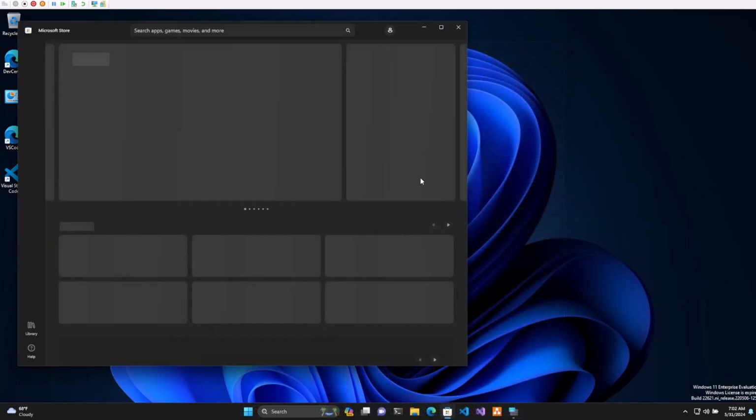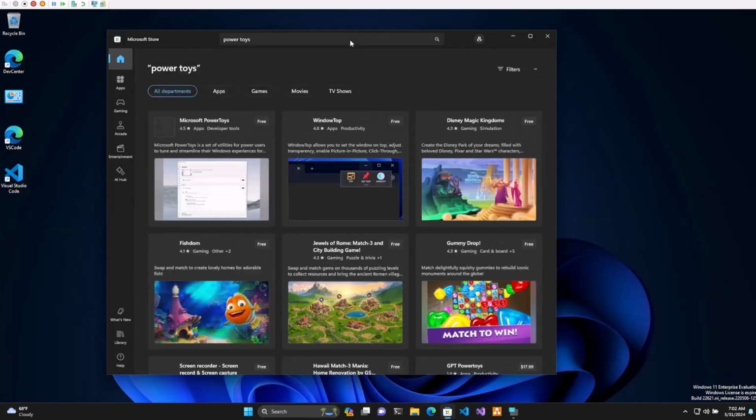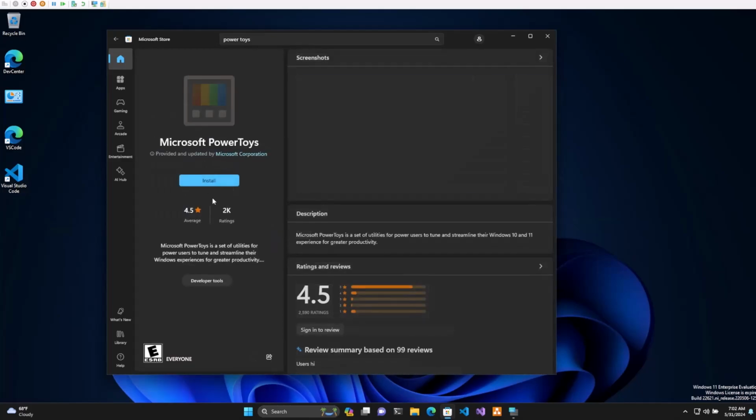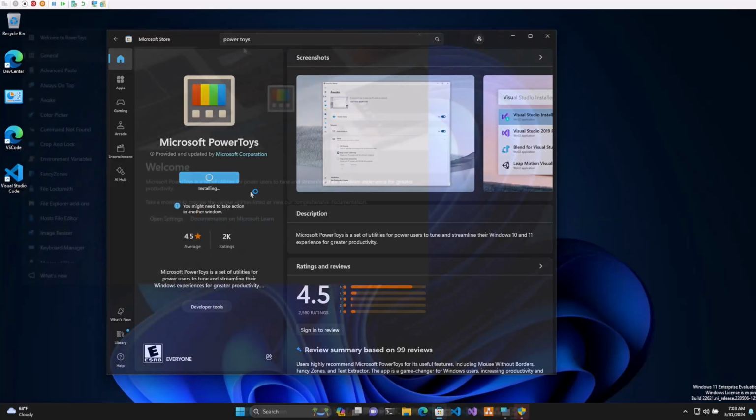Our last feature we're going to talk about, open up your Store and search for PowerToys. Now, Microsoft PowerToys is a free app. It's been around since, I think, about 2000. I didn't start using it until the XP days, but PowerToys has always been a cool app that you can add into your Windows to give you more control and more flexibility in what you're doing. It comes with a suite of utilities, as you'll see here.